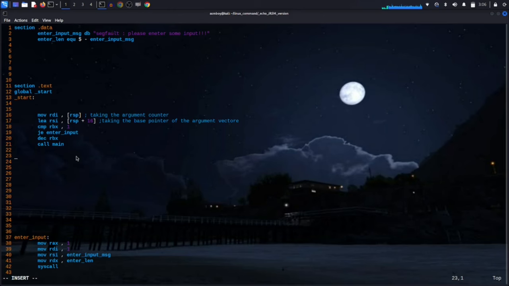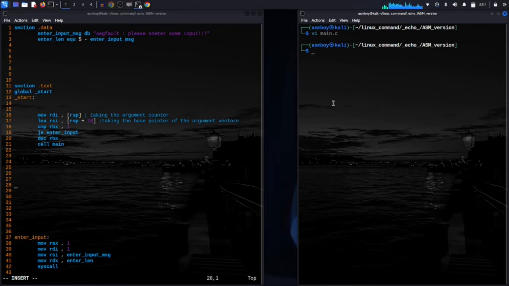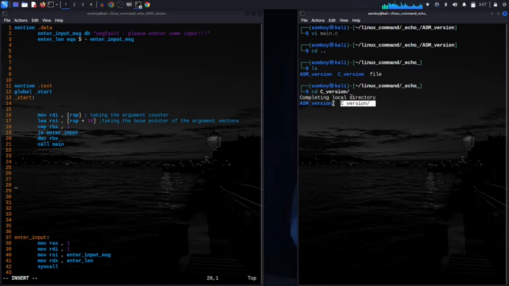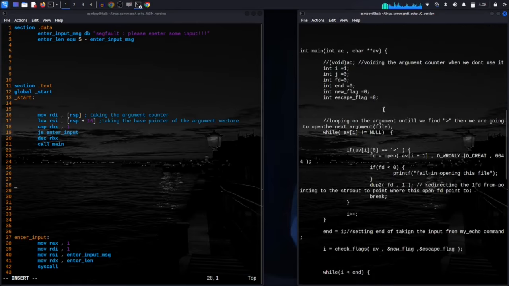Then we are going to take them in the main function and store them in the local variables. So for example, let's open our C code to compare some things. I'm going to change the background. I hope you guys like the background here. So I'm going to open the C code to compare. We're going to do cat main.c.